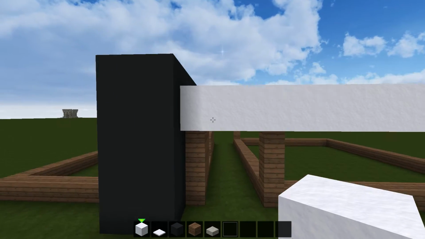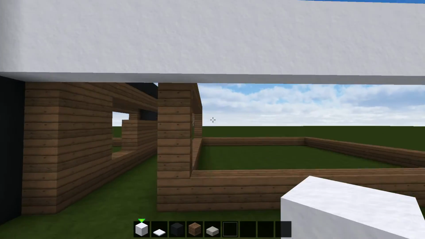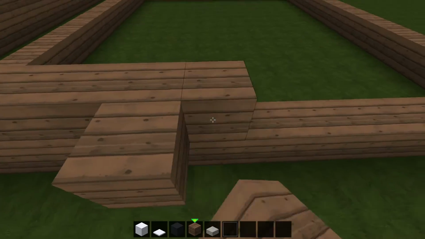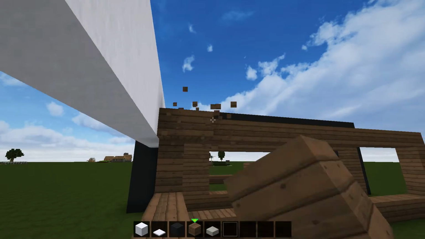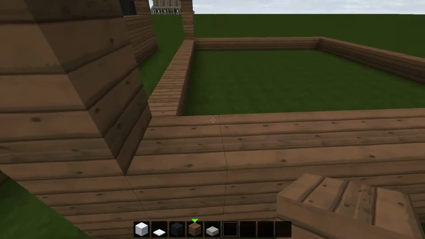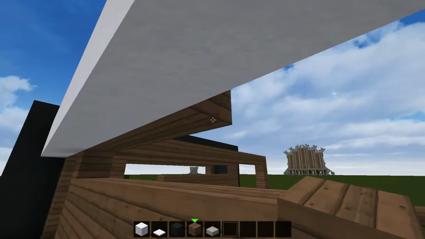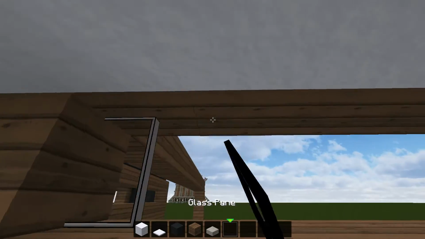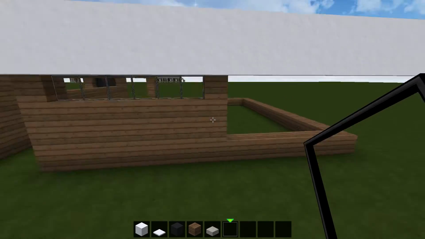All right, cool. Let me think about it. What would it look like? Let me think about this. Okay, you know what? I'm going to seal this piece. Not all the way, but just until right about here, let's see. I'm going to close this piece off too. Okay, and then I'm going to add a glass right over there. Cool.